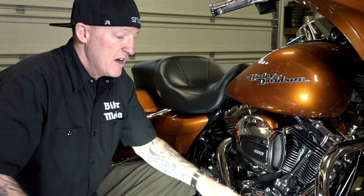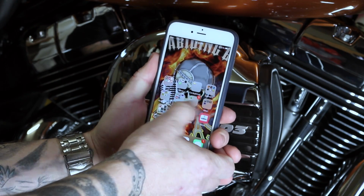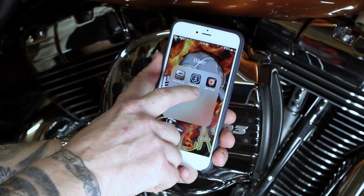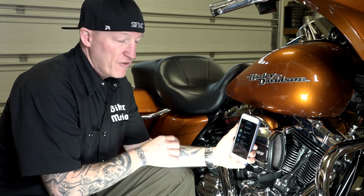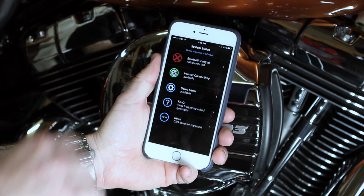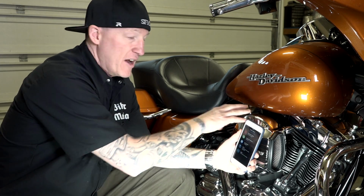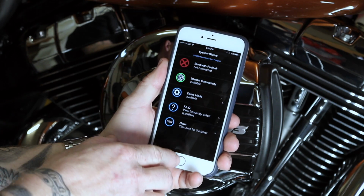So we suggest the one I'm using right here, which is my EFI tuner of choice. It's called the Vance & Hines Fuel Pack 3, guys. There it is. It's wireless and it hooks right up to my bike. Of course, I've installed that on my bike before. And then I can tune and map. I can do more than just a canned map. I can actually do auto-tune sessions, which I already had on this, but now that I've opened it up even more, I'll go out and run some additional auto-tune sessions on the Fuel Pack 3.